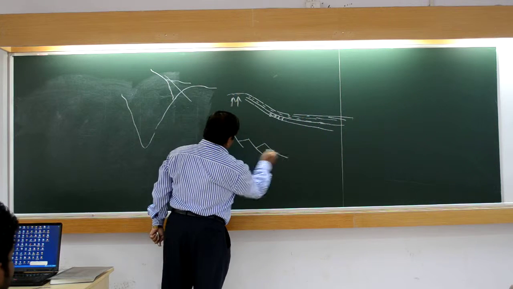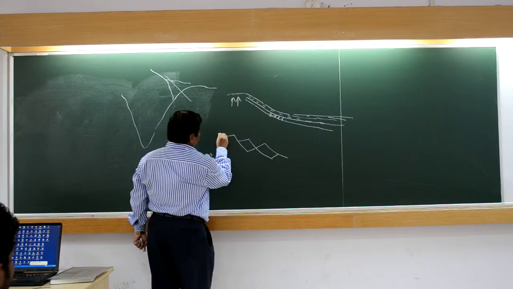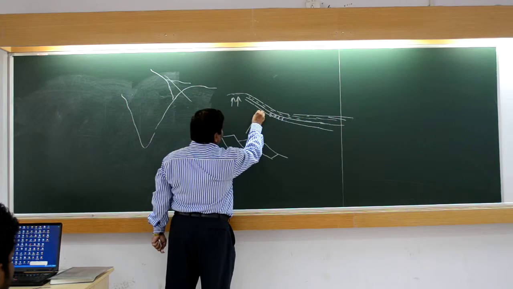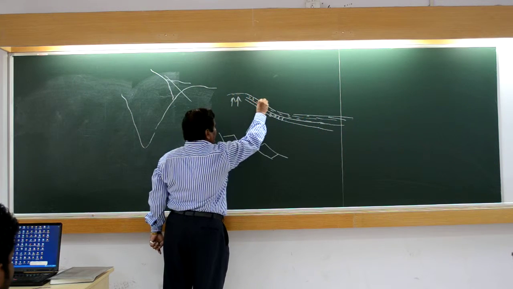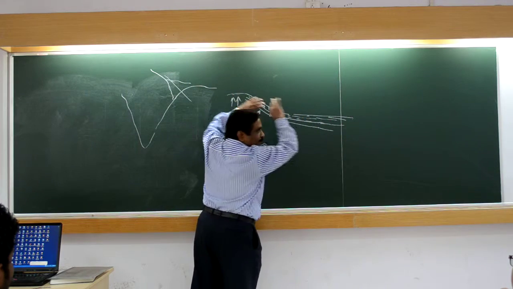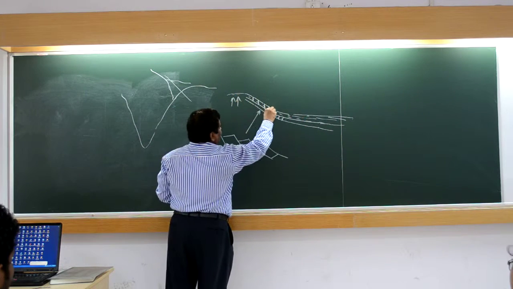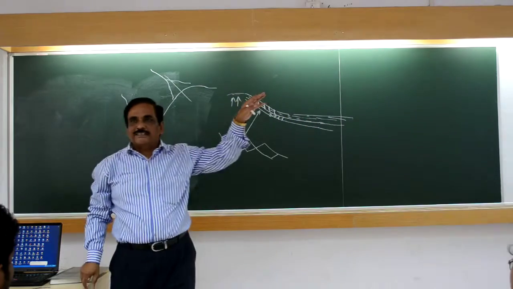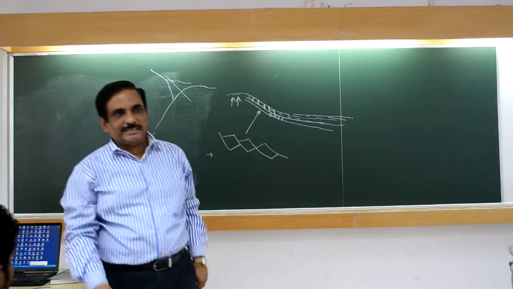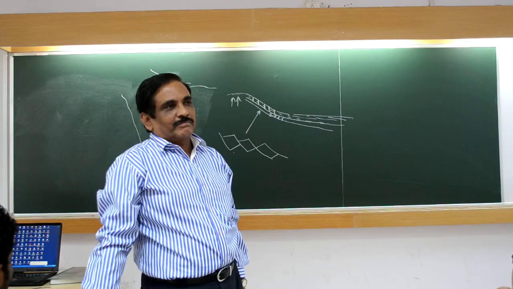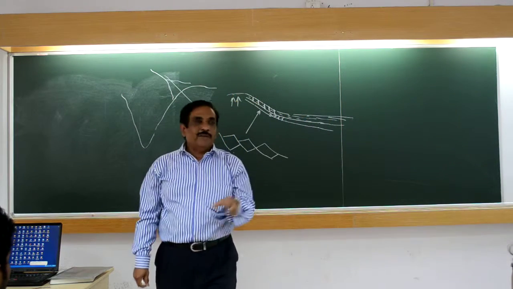I was telling you that day. This type of structures will develop. So these overlying rocks will be caught by these faults. Because you are expanding like this, you are pulling it down, so faults will develop here. Thermal faults in the top part, because the material is coming down. Just like along the hill slope the landslide takes place, similarly these sediments will try to come down and flow, developing these faults.